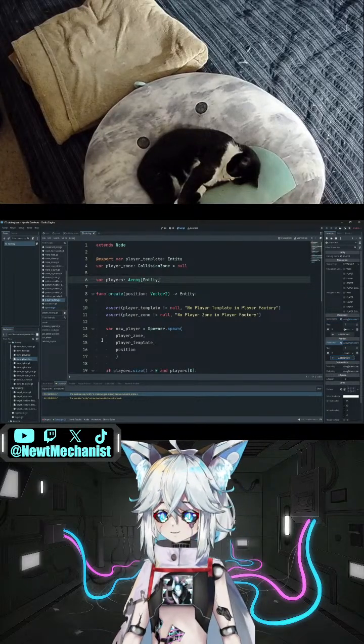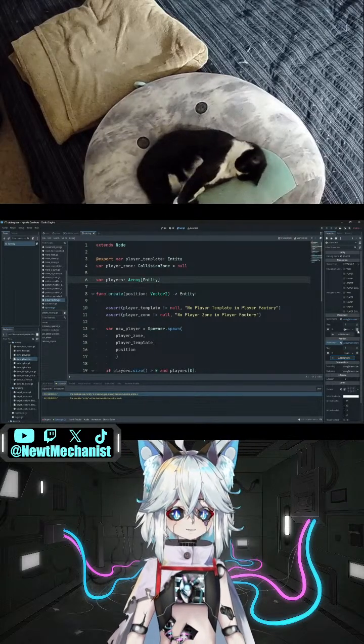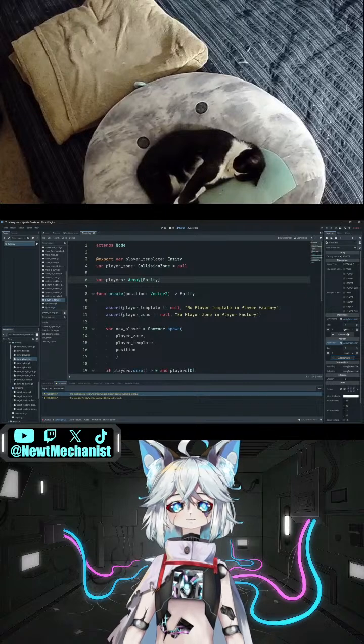For positioners, we don't need a spawn position, I think.